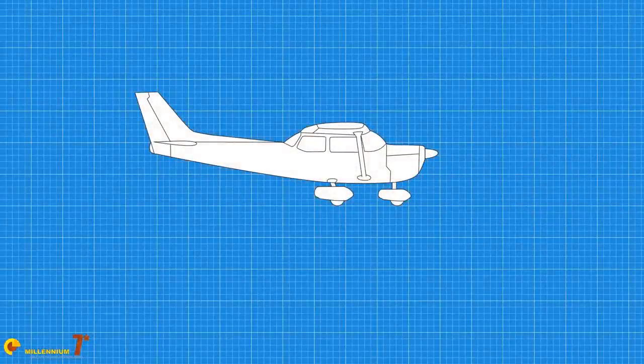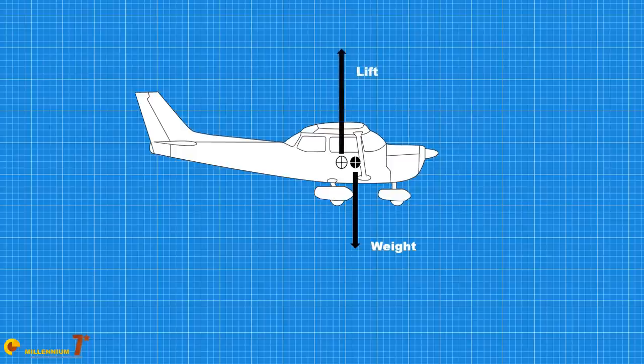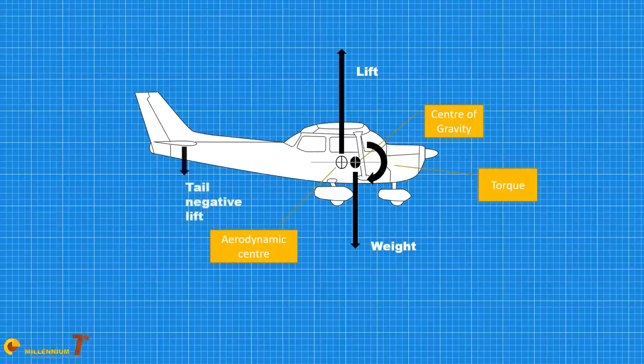In this specific case we are interested in lift. If the center of gravity is ahead of the aerodynamic center, weight and lift create a pitch-down torque that is compensated by the tail's negative lift, and the plane is in stable equilibrium. In case a bump changes the attitude and angle of attack of the surfaces, the lift variations on the wing and the tail let the torques bring the plane back to straight flight.